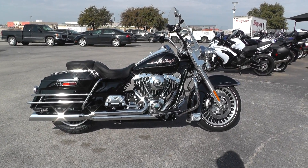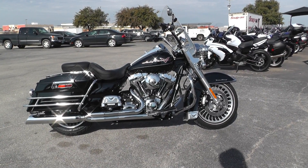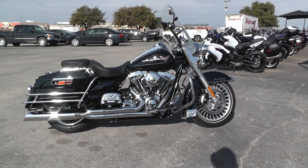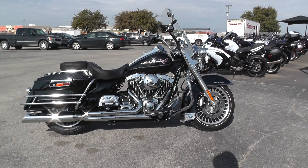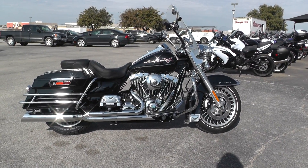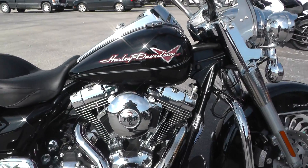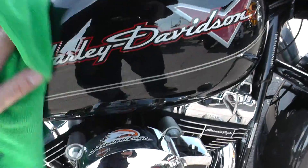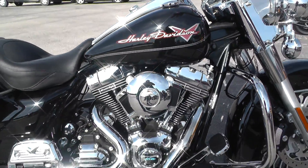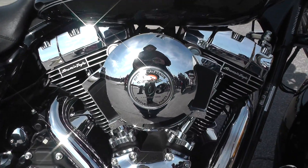What is going on guys, Ian here with Texas Best Used Motorcycles in Mansfield, Texas. Got another bike I'd like to show you today — we're looking at a 2009 Harley-Davidson Road King in vivid black. It's a real nice vivid black paint job; it's a little dusty out here — bear with me, they're tearing down a mall around the shop today. It's got a 103 cubic inch motor.